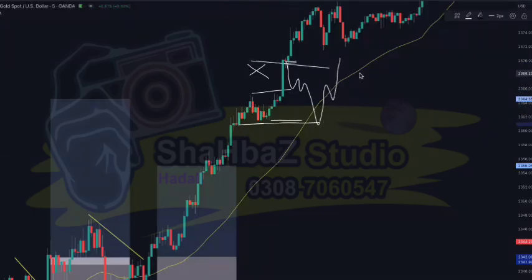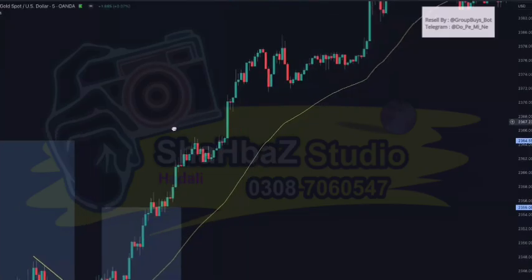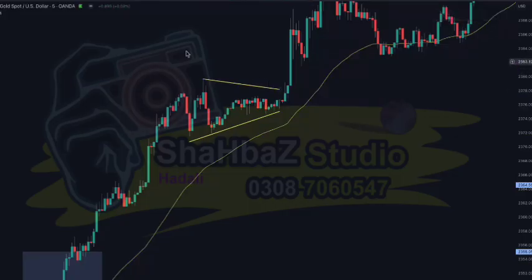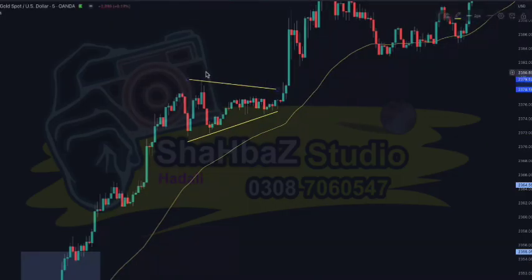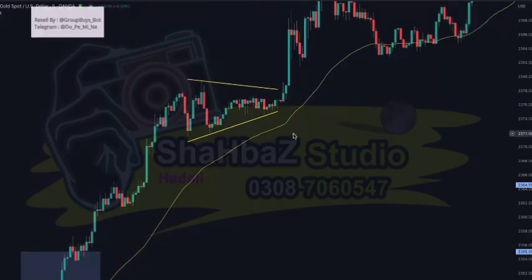Okay, so probably you need to wait for it to reject from the exponential moving average so we can buy or sell. Okay, so this is important. Other thing is here, look at this one. This is a strong, clear structure here. Breakout, and after this breakout, price continued higher. Okay, but you don't need to enter here. Why? Because price cannot react from your exponential moving average. Price must react from your 50 moving average, then we can buy here because market momentum is bullish.